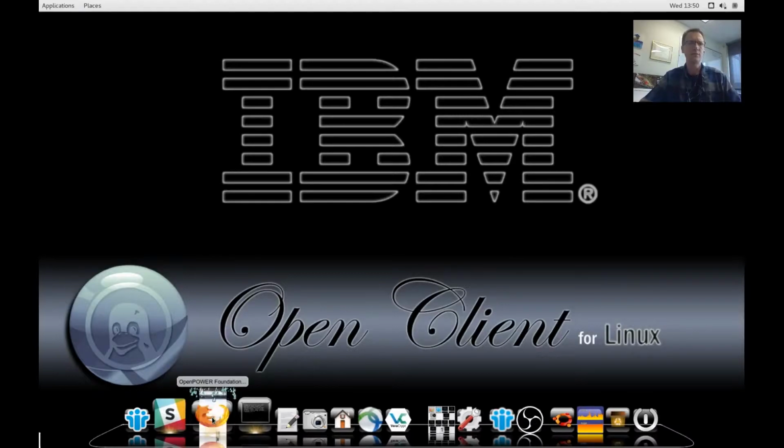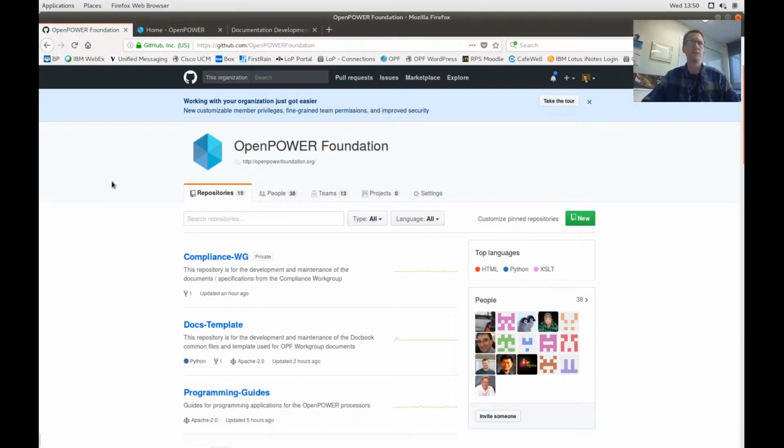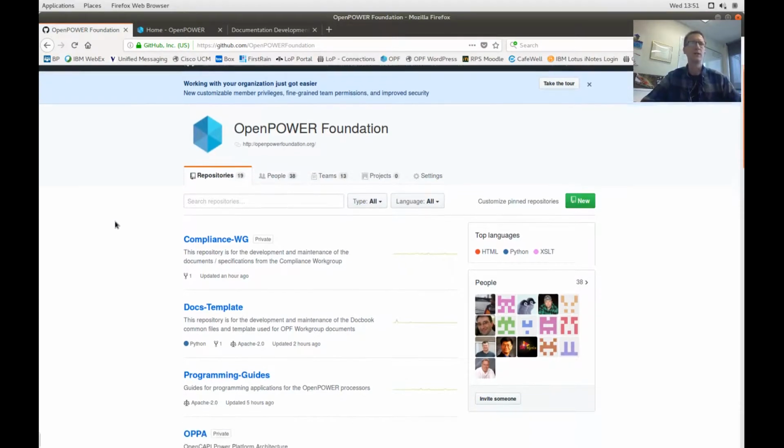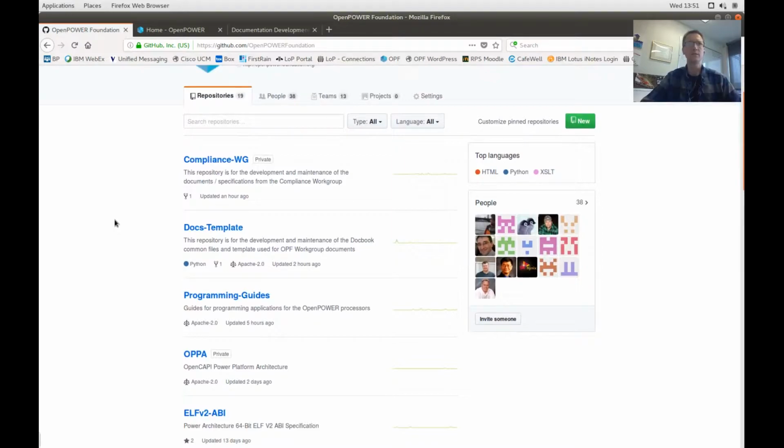Let's start by the place where all source code begins, which is, of course, GitHub. The OpenPOWER Foundation is an organization inside of GitHub. It has both public and private repositories.